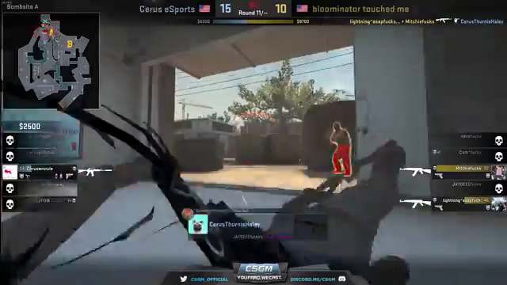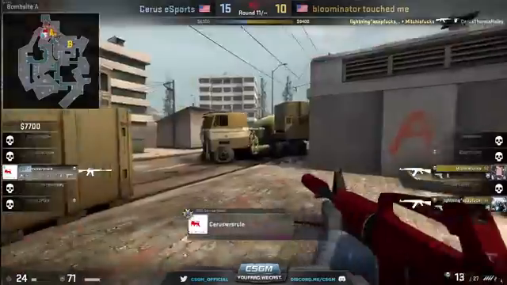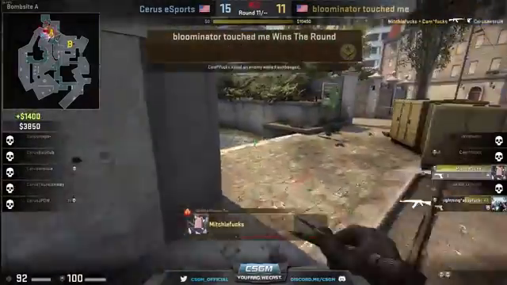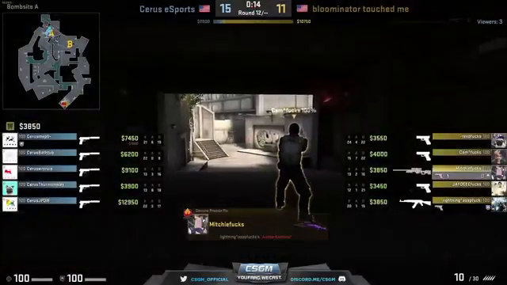Close angle from Lightning, though. Thurn coming around the corner, not going to be able to get that shot, as Rule is giving away his position as well. So Bloominator should be able to pick this round. Very nice stuff from them, as the dream is still alive. Yeah, still doable.